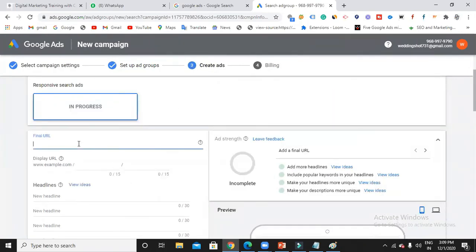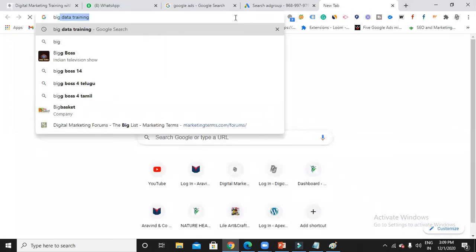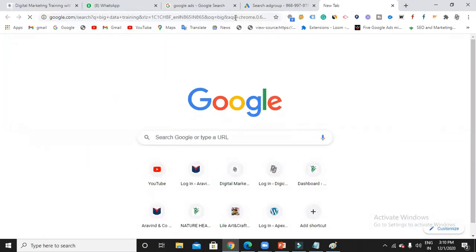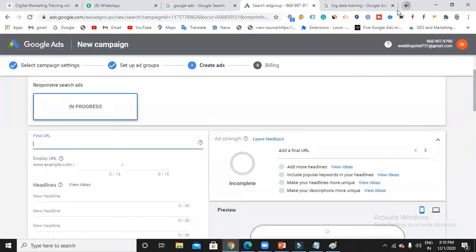Give some final URL. Final URL means when someone clicks on your ad, where you want them to be redirected, or simply the landing page. So this is the final URL you have to give. Let us give some final URL.